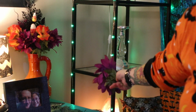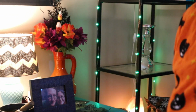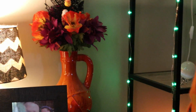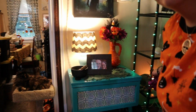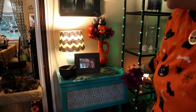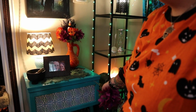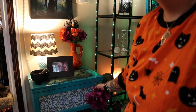This vase was my great-grandmother's, and I've just kept it. I've actually developed this whole room based on this vase because I absolutely love it. And this table right here, let me zoom out, was actually her sewing table, and I just painted it and redid the front, and I've used it as a little end table. They passed it down about 10 years ago, and I loved it, and then for a while it just didn't make sense with my decor, so I changed it. These two pieces are literally what the whole entire room is based on, so I love it. Obviously, I very much love teal.